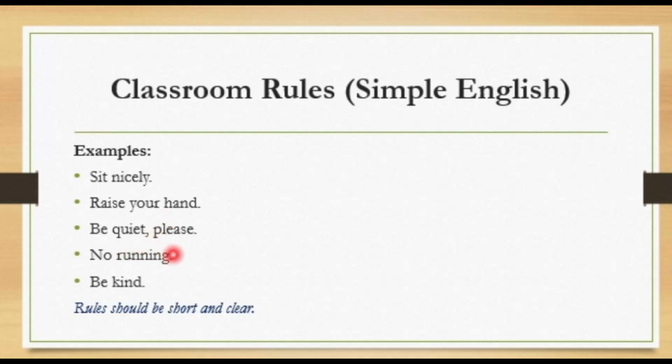So be quiet, please. But instead of setting the rules by ourselves, we should make the rules with our students. That way, they are also accountable for the rules. So another one is no running in the classroom, or be kind to each other. So rules should be short and clear. So we shouldn't use long sentences. Simple English works best.